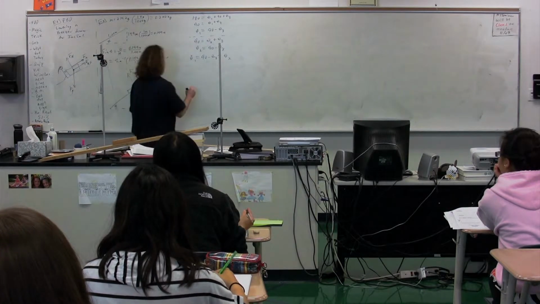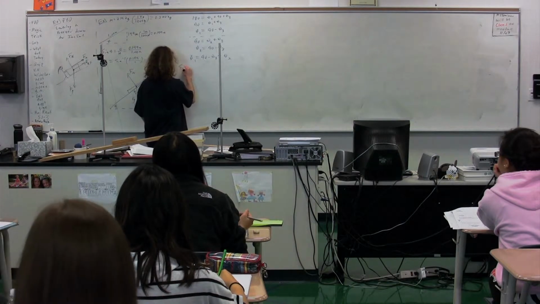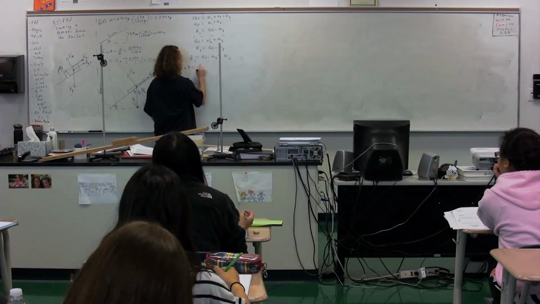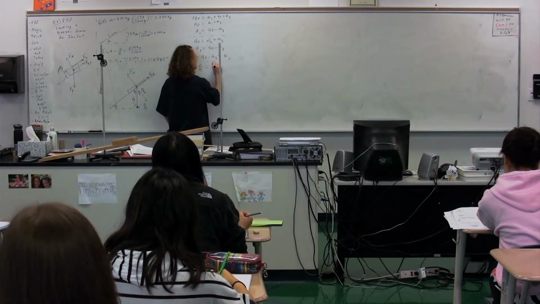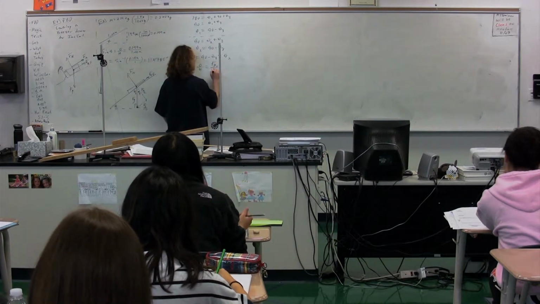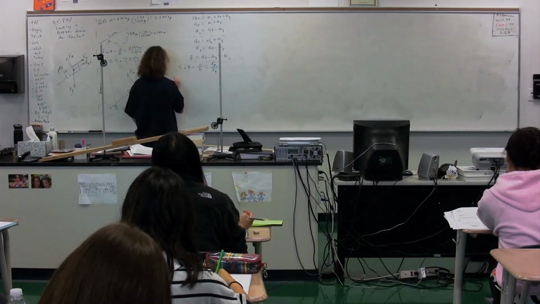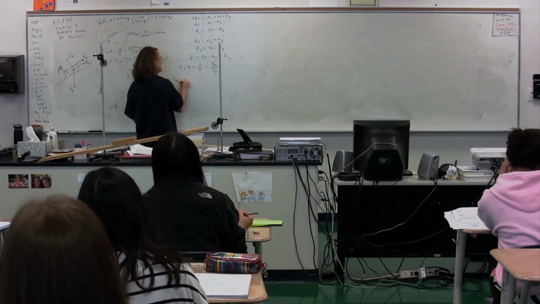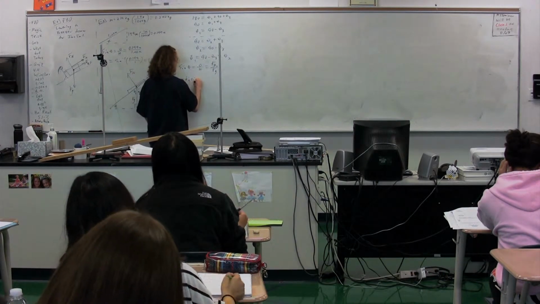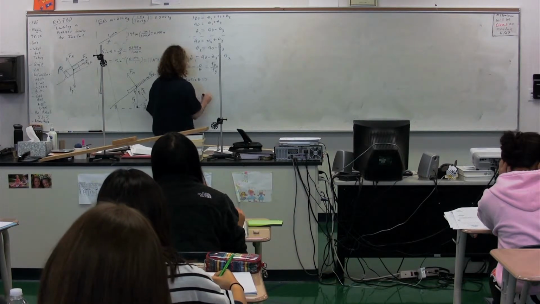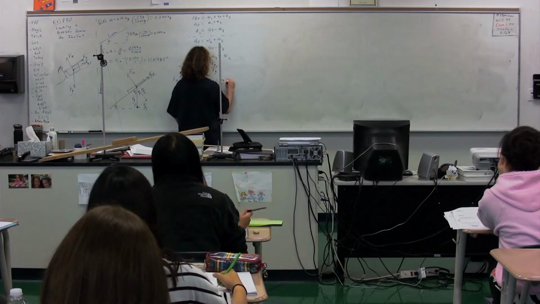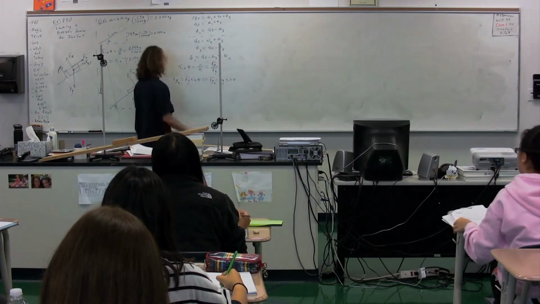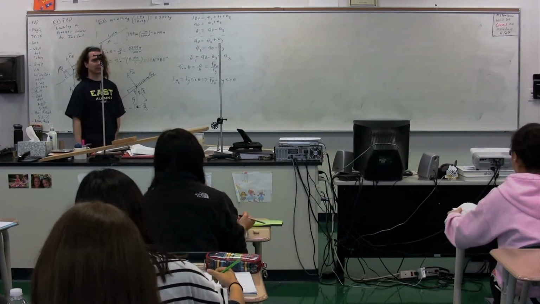Okay, sine of theta equals opposite over hypotenuse. Opposite? Force of gravity parallel. Hypotenuse? Force of gravity. So we can multiply the force of gravity by both sides. We get that the force of gravity parallel is equal to the force of gravity times the sine of theta. And we know then that the force of gravity parallel is equal to mg times the sine of theta, because we know the force of gravity is equal to mass times the acceleration due to gravity.